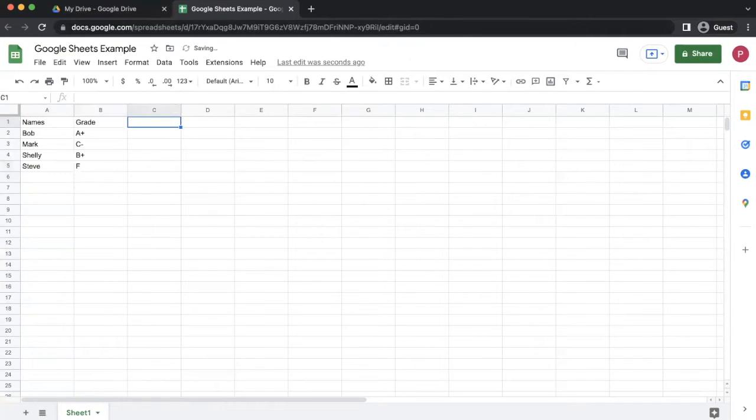So I can continue putting in people's hometowns, for instance. I could put in their height. I could put in really any and every data. I can put in more names, more grades, really anything I wanted to continue putting in data.